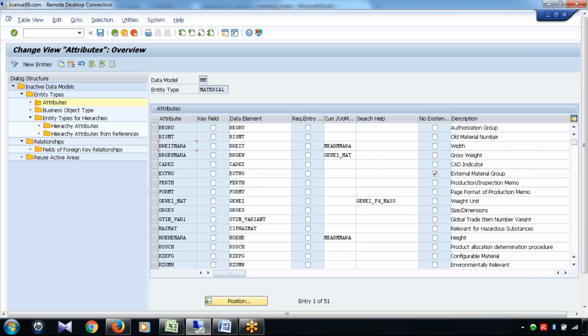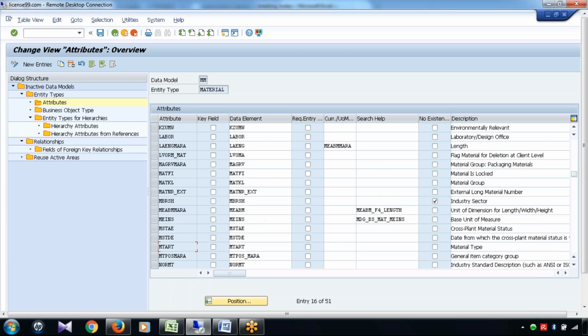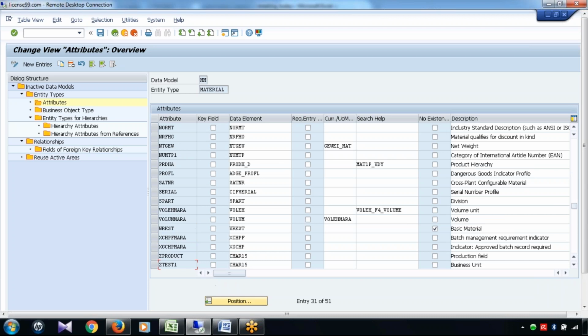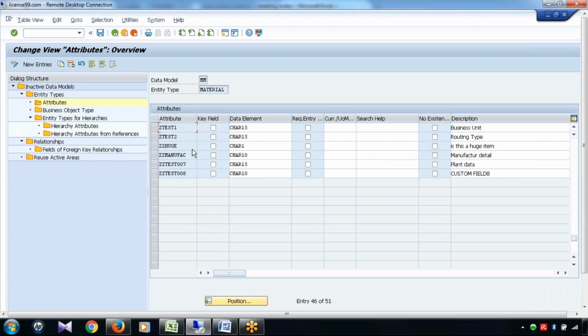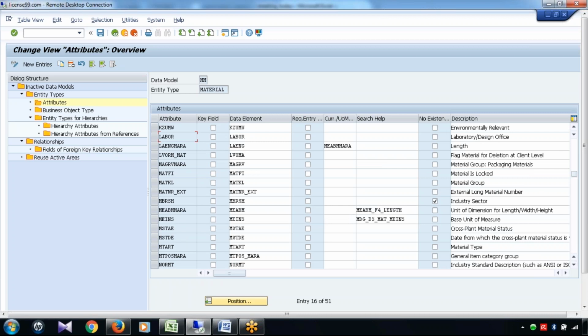So these are all attributes, like old material number, then net weight, gross weight, then base unit of measure, then material group, then lab office, then material type, then cross plant status. And there are also some custom attributes as well. So this is nothing but an entity type.